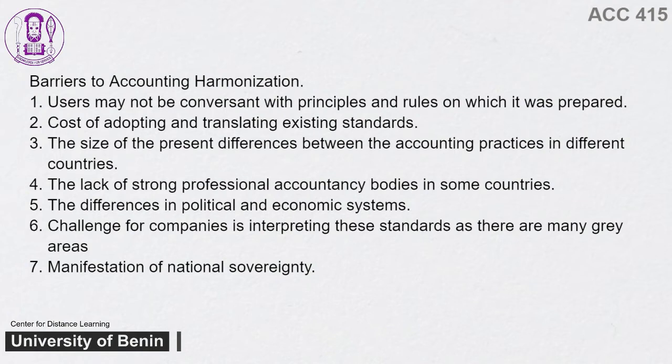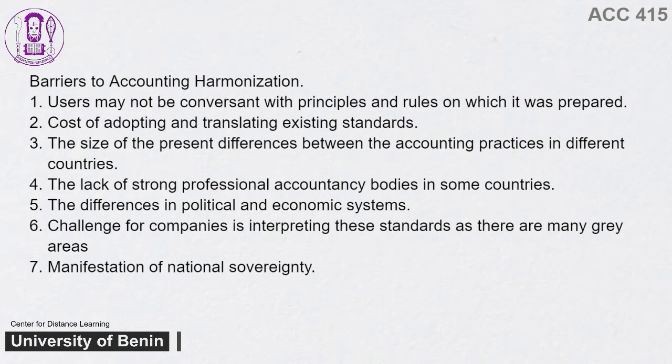Barriers to accounting harmonization. 1. Users may not be conversant with the principles and rules on which it was prepared. 2. Cost of adopting and translating existing standards. 3. The size of the present differences between the accounting practices in different countries. 4. The lack of strong professional accountancy bodies in some countries. 5. The differences in political and economic systems. 6. Challenge for companies is interpreting these standards, as there are many gray areas. 7. Manifestation of national sovereignty.